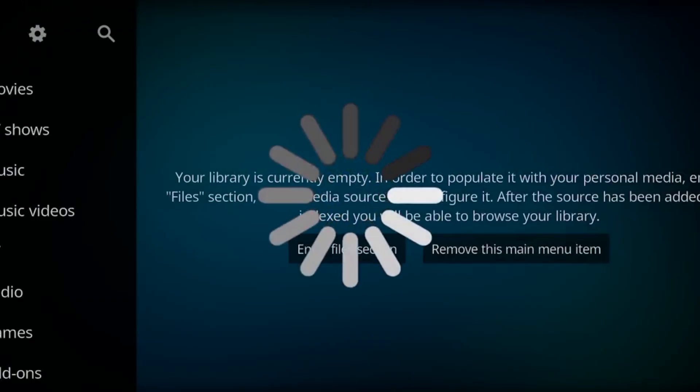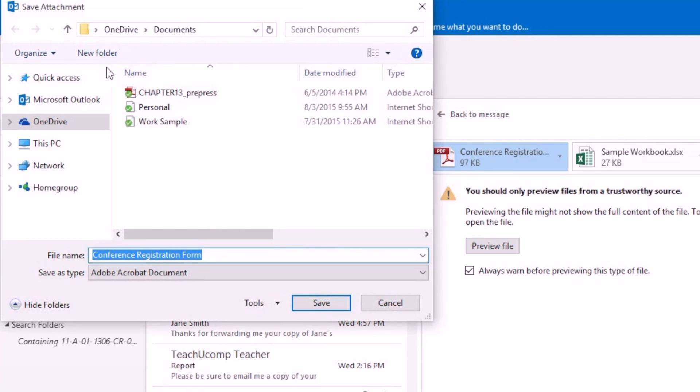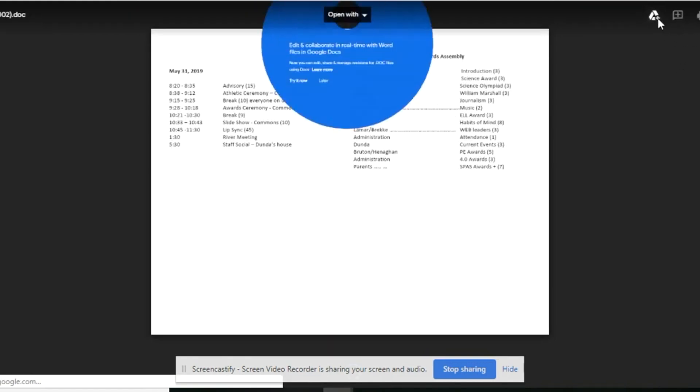Thankfully, using G Suite is a very, very light way of getting work done. Some of the things that you may perceive — where, if everything is in the cloud, things are going to run slower — are actually the opposite. For example, working with Gmail instead of Microsoft Outlook: when you go to open an attachment in Outlook, it has to download that whole attachment down to your computer. Whereas if you open an attachment inside Gmail, it actually opens just in the browser — a preview of that attachment in the web — rather than having to download the full attachment. So that's one way where Google is actually much more efficient on your bandwidth when using G Suite, rather than working locally on your local machine.